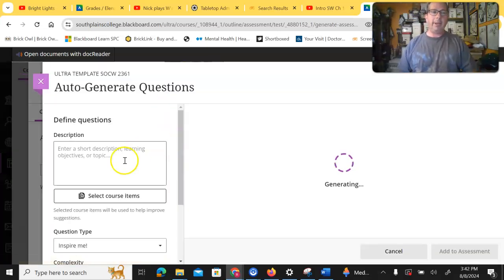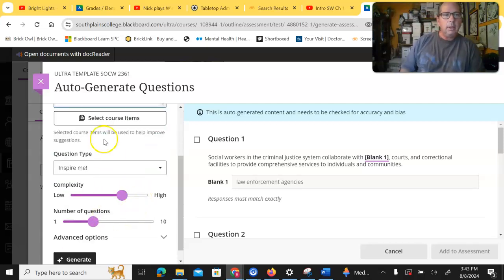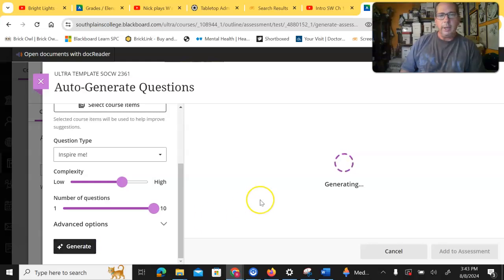Now, even without you putting any information in here, it'll generate a few questions for you. But I found the questions are much better once you put the transcript in there, so I just copy the transcript into that course items box, or into that little information box. I always increase the number of questions up to 10, just so I get some to choose from, and then click on Generate. This will take a few seconds to get done.